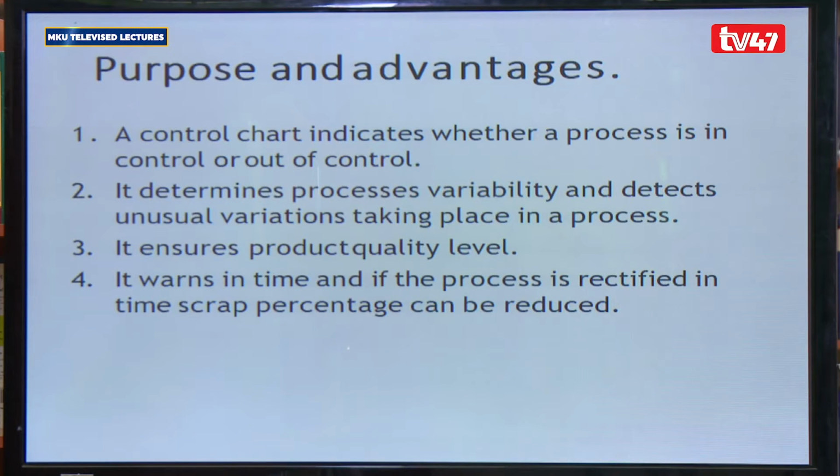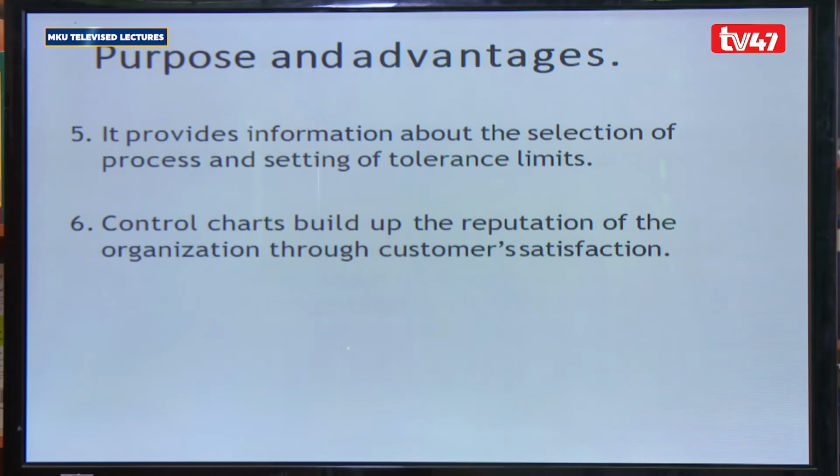It also ensures we have standardized quality levels, and it warns in time so that if the process is rectified in time, scrap can be reduced. Other advantages or purposes of control charts include that it provides information about the selection of the process and setting of the tolerance limit. As we said, they can act as a quality control technique.